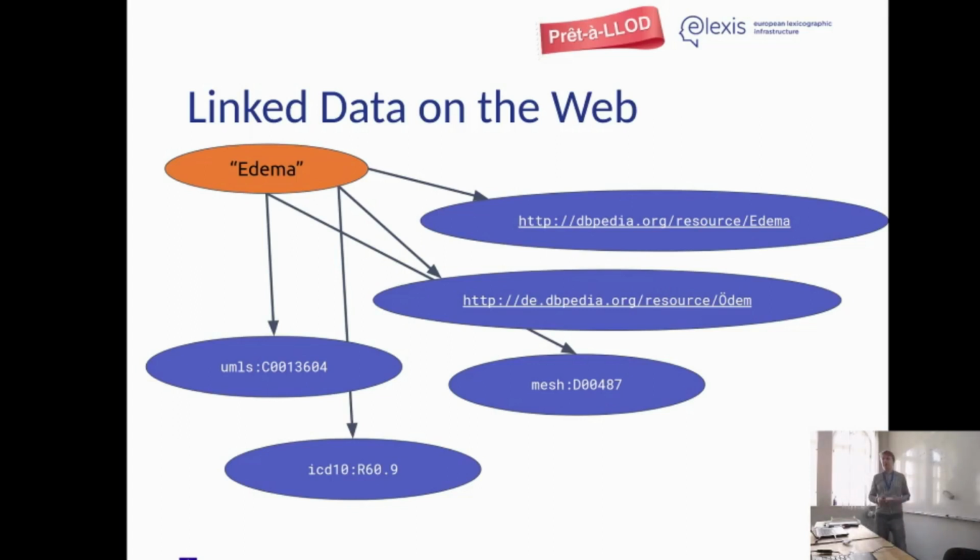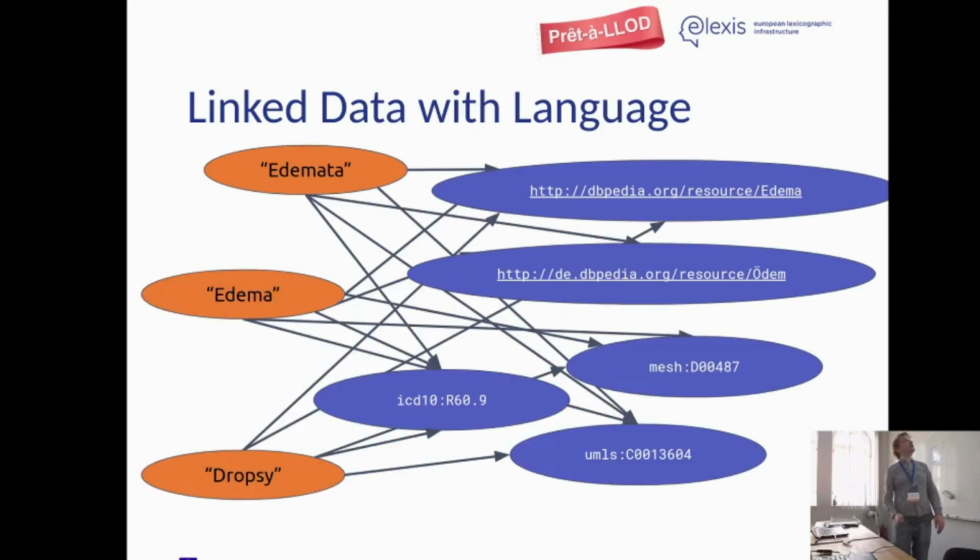And of course, there are lots of medical vocabularies which define certain kinds of URLs or certain kinds of identifiers. So MeSH has an identifier for it. It's in the International Classification of Diseases, and it's in UMLS, which is the Unified Medical Language System, I think. So we can just link all of these. We have the language here, and we have the URLs. So this is easy if language was totally invariant, if we all spoke Chinese where the word never changes, but most languages aren't like that.